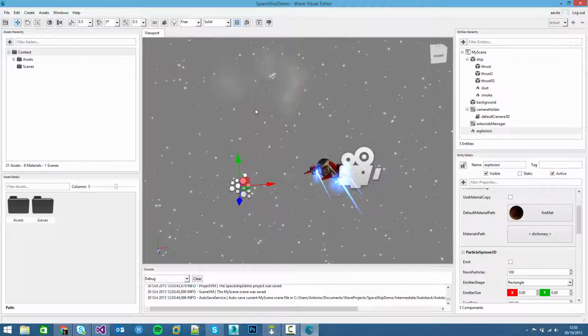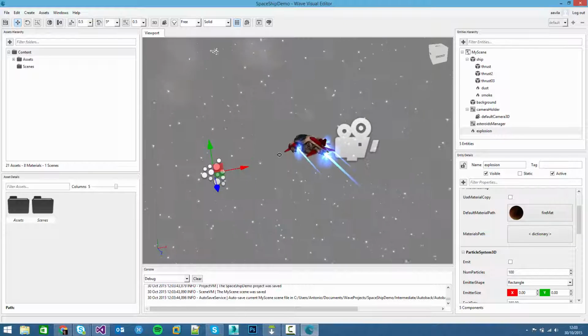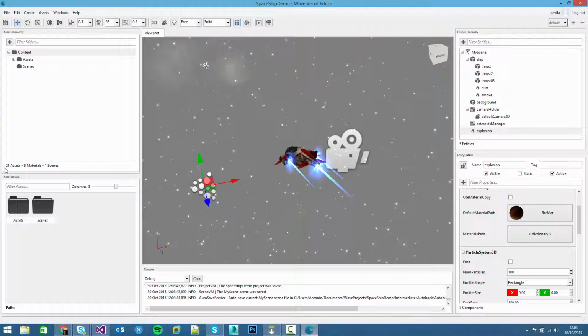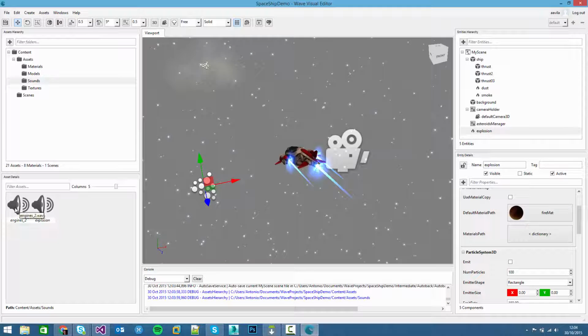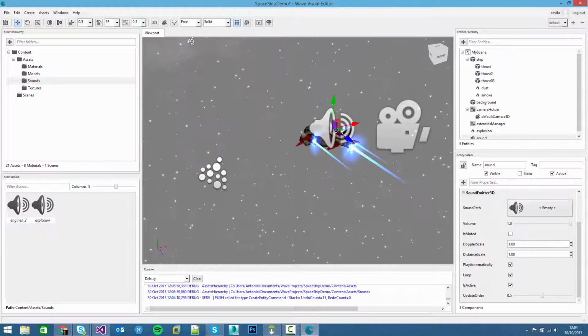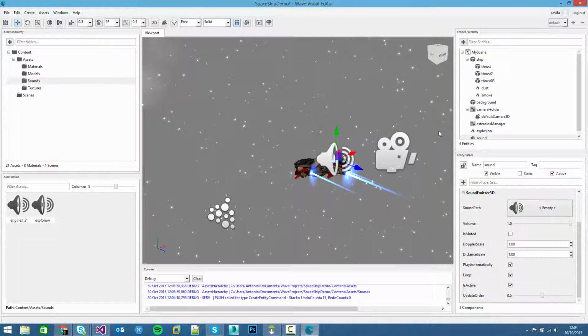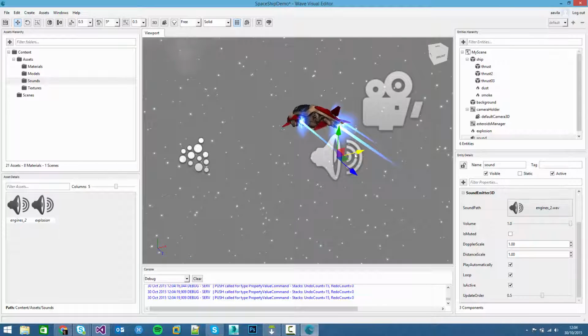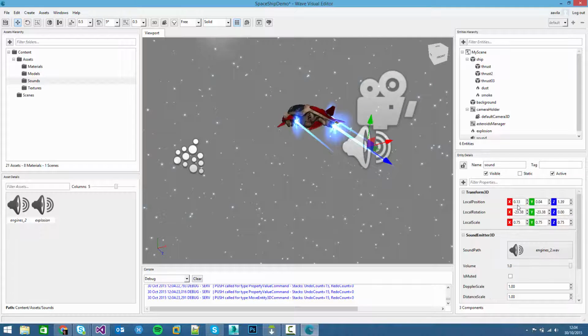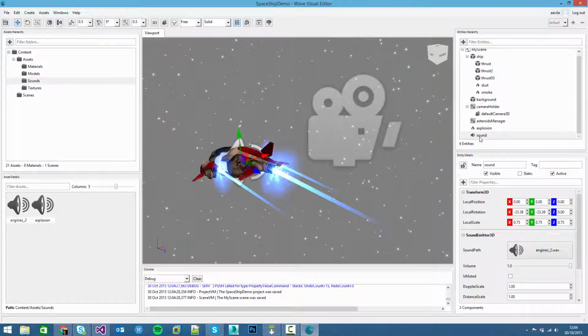And the last thing we need to do is just adding the sound effects. In the assets folder, sound folder, we have two different sounds. So we just want to create a new sound 3D here. And in the sound path, we select the engine. We want to place it as a child of the ship entity.